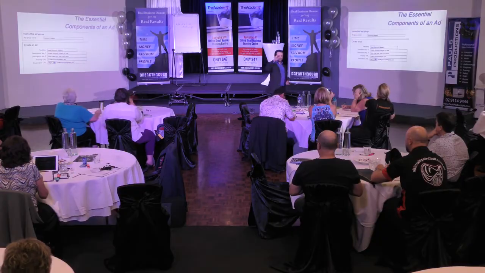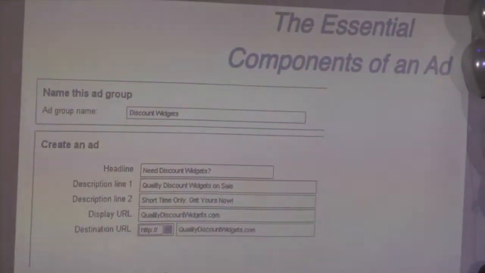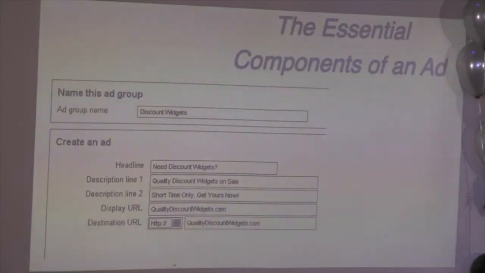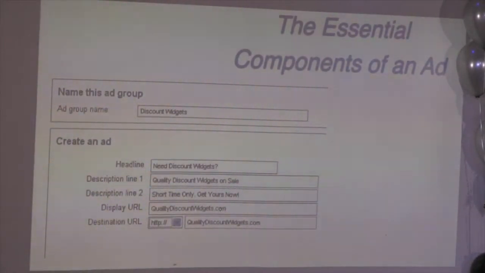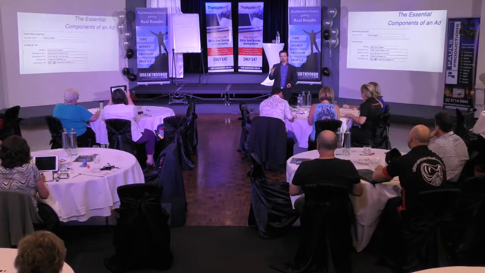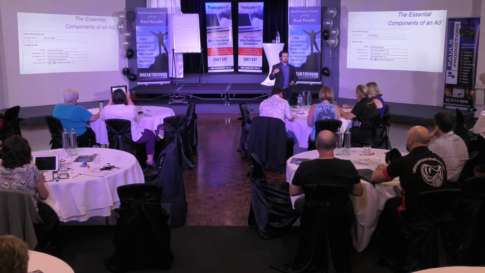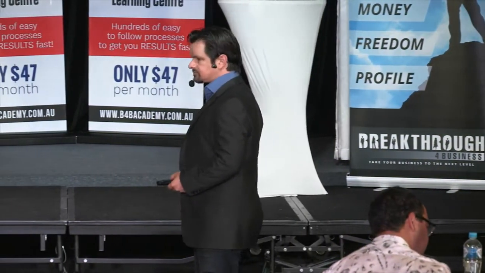If in doubt with your 2 lines of description, put the most impact, the sexiest benefit, on the first one. The reason why is that if they see your ad on a mobile browser, it may not have the second line there. So the description line 2 doesn't always show. So it's worth just knowing that.